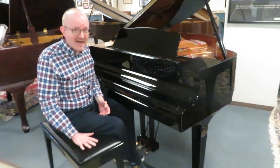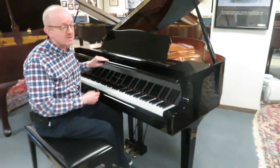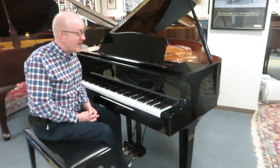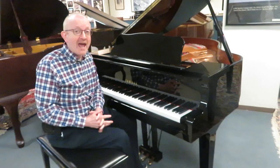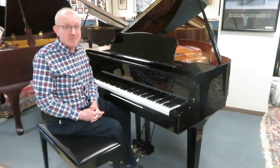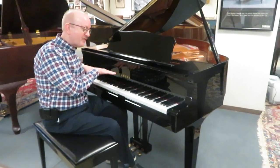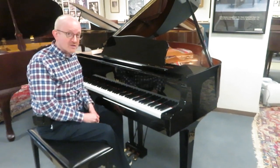I'm sitting on the magic bench. And a Yamaha is one of the finest instruments that you're going to find. They're high quality instruments. And so this one is a BHA certified piano. Make sure you take a look at our website for the details on the BHA certified piano. It has a great sound, a great touch, a great feedback when you're playing on these as a musician, and it really, really is a joy to play.